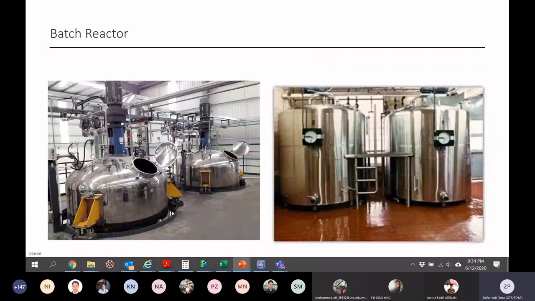Batch reactor. If you go to a milk plant or dairy plant or pharmaceutical plant or food industry, you would see this very clean room. This is a batch reactor. For example, I've been to a Ben & Jerry's ice cream plant, where they put milk in, like bags of 50 kilograms, and then they put sugar in, and I don't know what else they put. Once they put in all of the ingredients, they close this, and then they begin heating and stirring. Once this is done, after some time, they just empty this vessel. Normally this is the second level, and underneath you have the first level, where you have the nozzle out, so they can open the valve and empty the vessel, then clean it and put in the new batch of ice cream again.